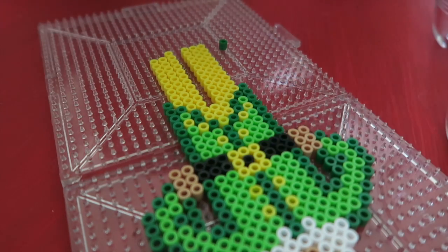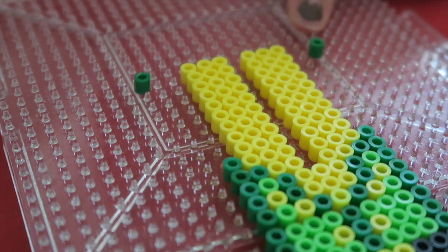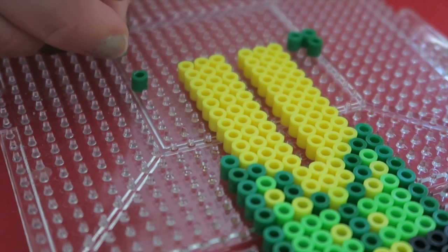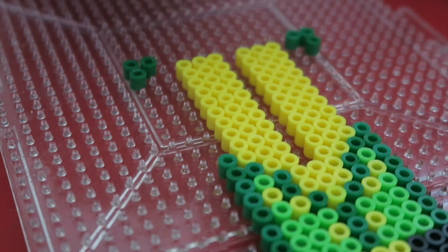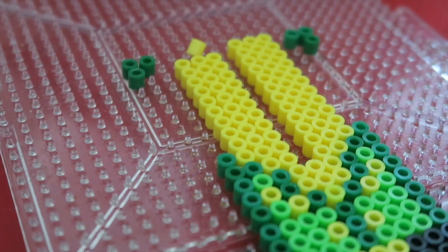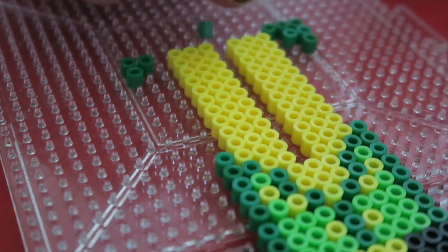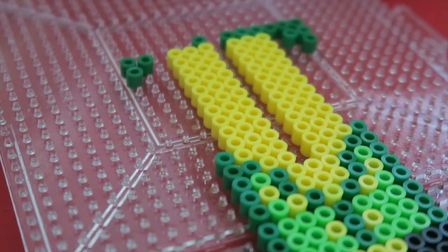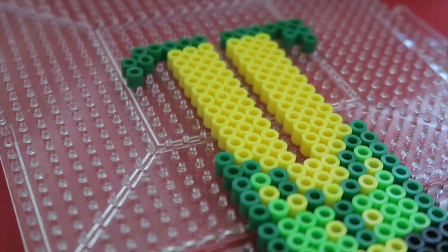So 3, skip 2, 1, 2, go out 1. So we're going to do 1 dark green, 2 dark green, come to this side and do the same thing. 1 dark green, 2 dark green. Okay, and then we're going to do our 3 yellow, and this is going to conclude your yellow after these last 6 yellow. So if you have extra yellow, here we're going to go 1, 2, 3, we're going to do 6 dark green, 4, 5, and 6, skip the middle, and 6 more. 1, 2, 3, 4, 5, and 6.